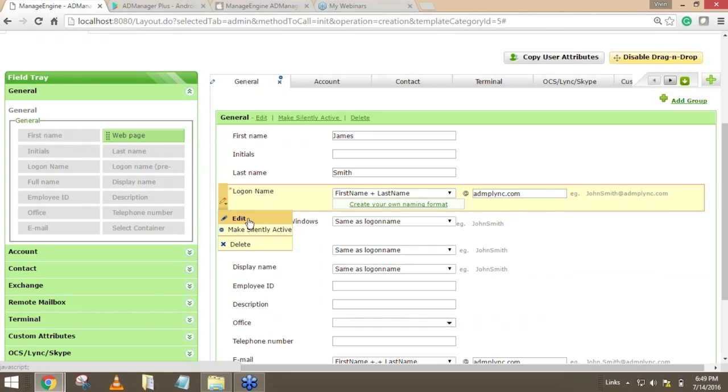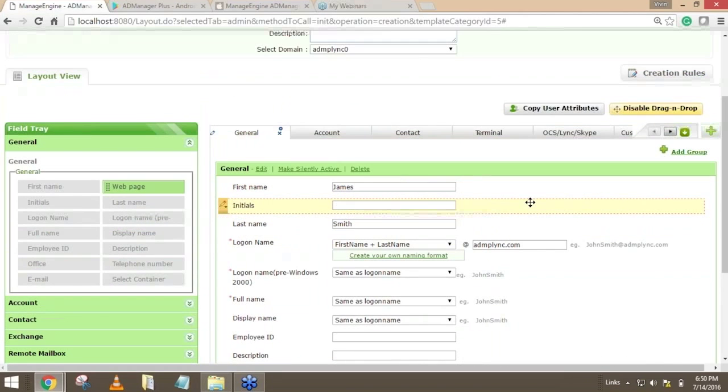For instance, I have a user, John Smith at ADManagerPlus.com. So a week from now, another user with the same name is recruited, and when I try to create an AD account, this template is smart enough to sense that there is an account with the same name in the Active Directory domain. And now what this template does is it would assign a different naming format for the duplicate entry. So the new user will be created with the naming attribute like jsmith at domain.com. So instead of John Smith, it's going to be J Smith. Or you can even define your own naming formats. Now all this is available in the template and a lot more.